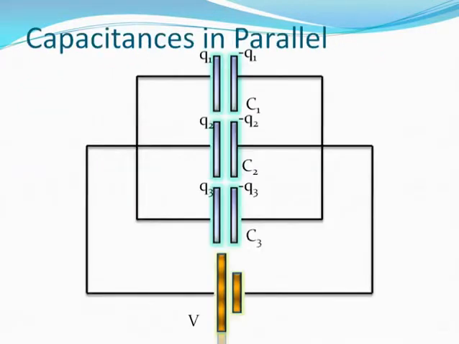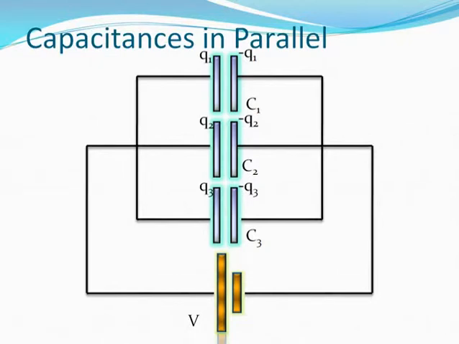Now let's study about circuits in parallel. Well, just as we had a series circuit in which capacitors were connected one after the other, and then connected to a battery, in a parallel circuit, the capacitors are not connected one after the other. In this case, they are connected in such a way that all the capacitors have one terminal connected to the positive end of the battery, and all these capacitors have the other terminal, the negative terminal, connected to the negative end of the battery.